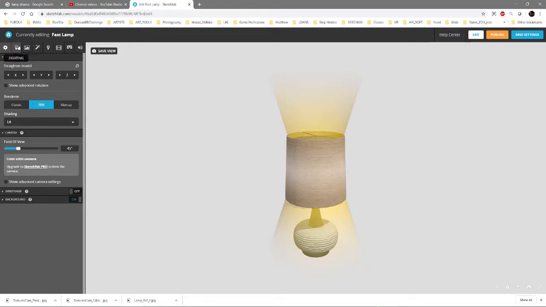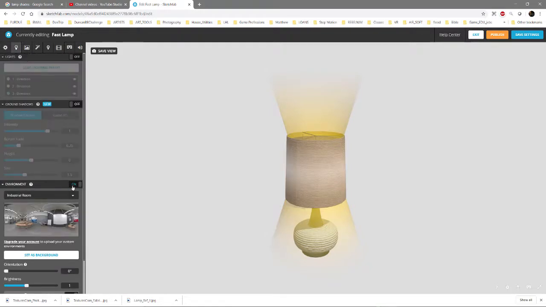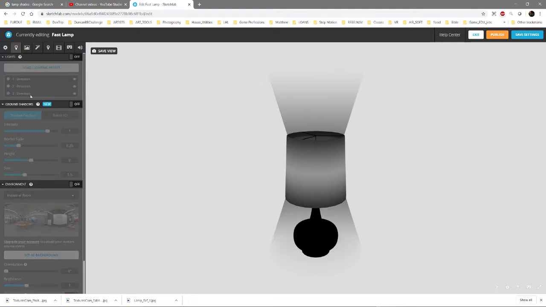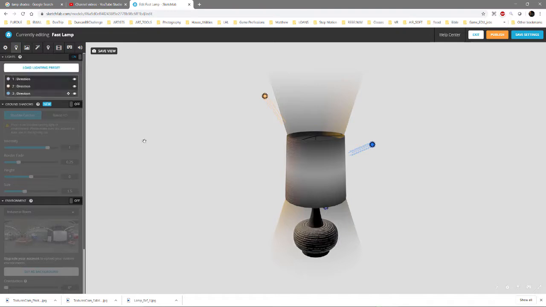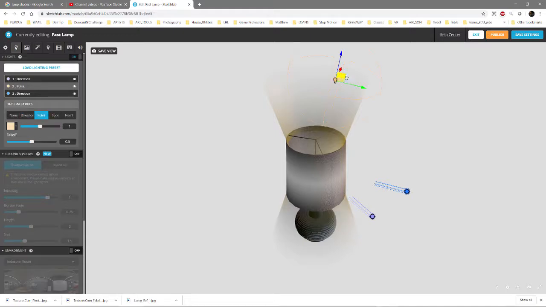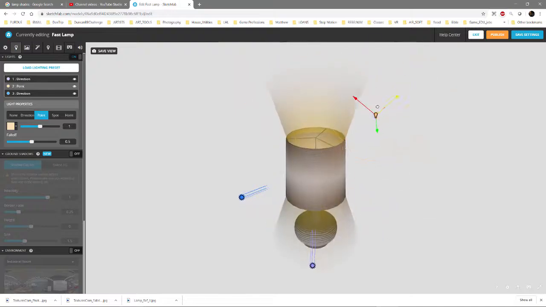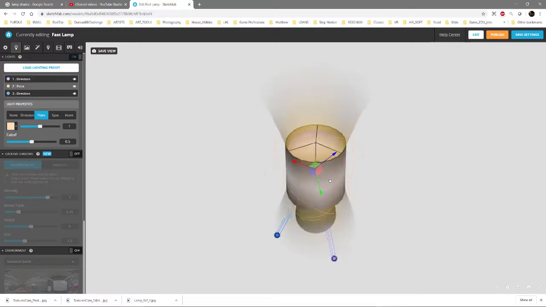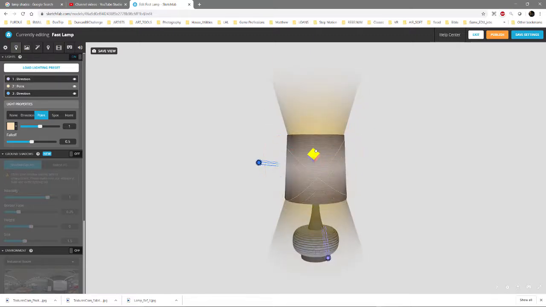Let's get to it. First thing, lighting. I think I'm going to turn the environment lighting off. Let's see what we can do here without it. Let's turn this on so we get some lights here. I'm going to grab this light. It's already kind of the right color, so let's make it a point light. And let's see here. We'll just slide that into the middle. That's actually in a pretty good spot. Kind of go out like that a little bit.